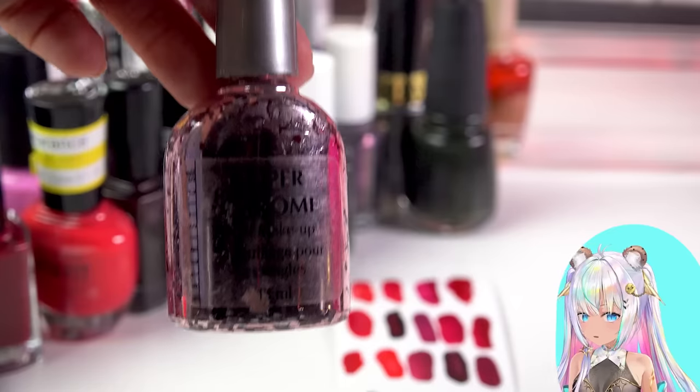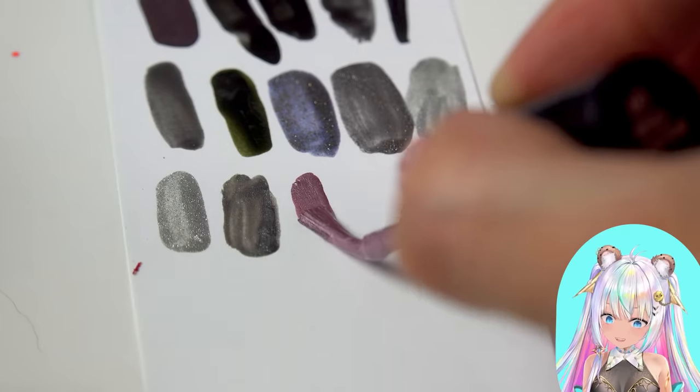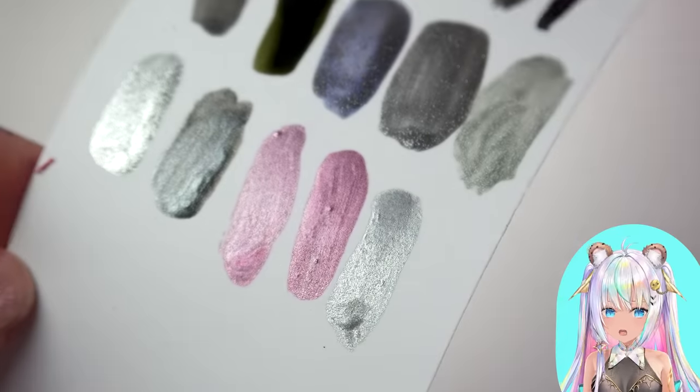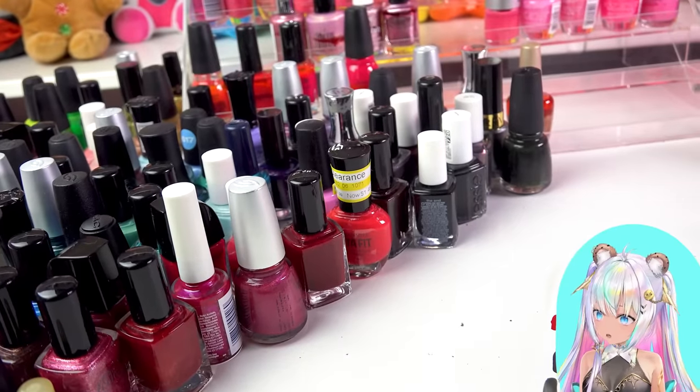These are super chrome. I used them so much, the bottles are now peeling. My super fans, OG fans, who've been watching for a long time will definitely recognize those chrome nails. All right, so there are my three chromies that I have. They're beautiful. We've almost gone through all my nail polish.